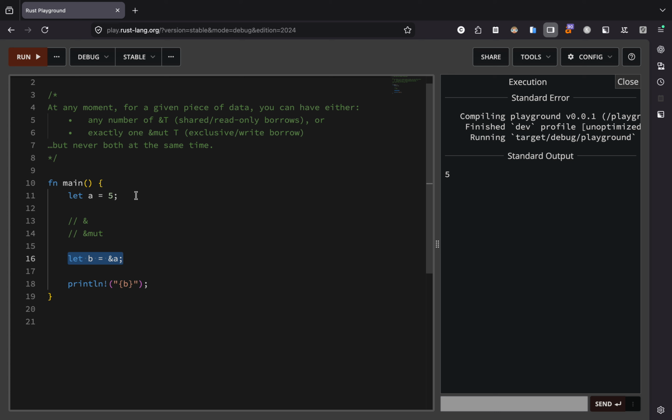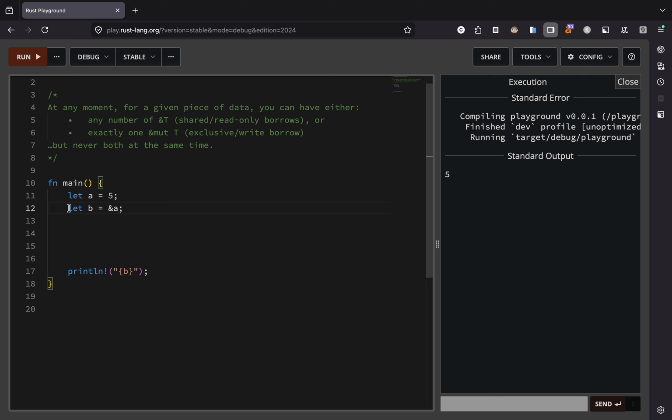So let me clear this up. Let me make a space here. So there is something called a window, like an opening. So this is a window.